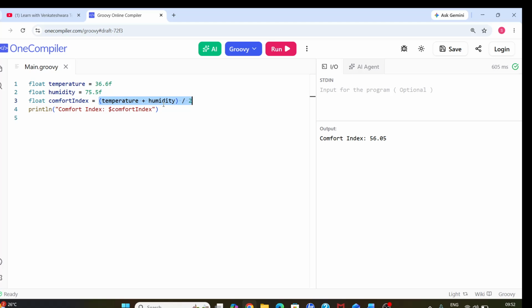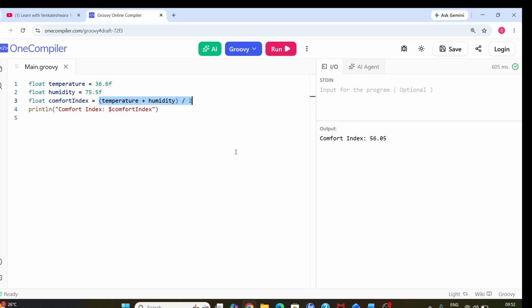The result of this addition, temperature 36.6 plus humidity 75.5, is 112.1. Then we divided the result by 2, which means 56.05. Therefore the comfort index is 56.05. In this way we can use the float.